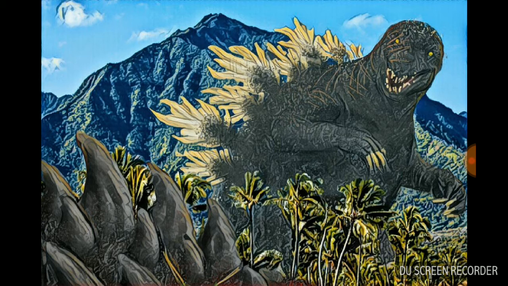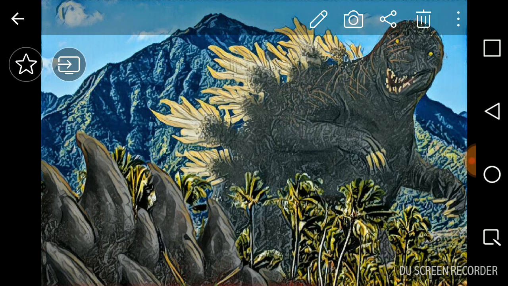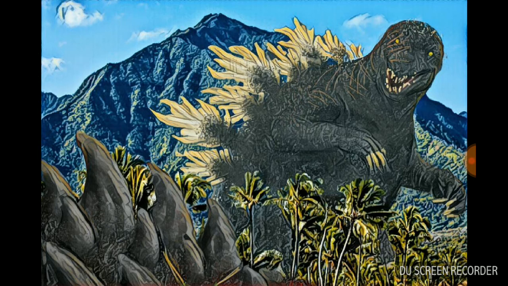In 1993, Mechagodzilla number 3 is created, and it's created using the parts of the previous Mechagodzillas. Alien technology is what allows humans to build this new Mechagodzilla. Because humans are not that advanced in our world in 1993. But in this version, because of aliens and alien technology, humans are advancing more quickly.